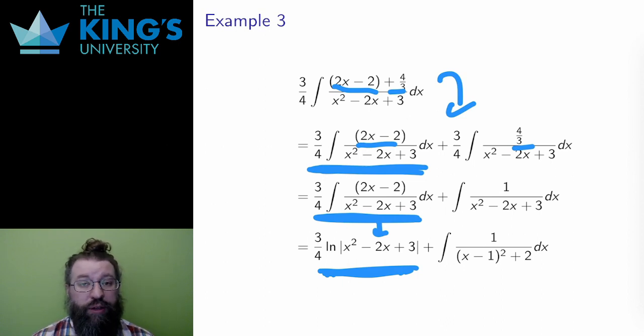All right, that's progress, but I'm not done. I've done one of the two pieces, but there is still another piece. The other piece has a constant in the numerator, but I can pull that constant out. In this particular case, pulling that 3 quarters out cancels off with the 4 thirds when I pull it out. This is not guaranteed to happen in general. These terms may not cancel off perfectly, but I do still pull that constant out of the numerator.